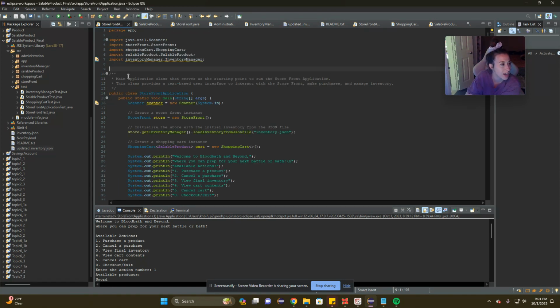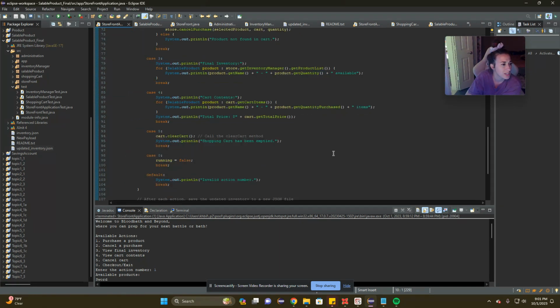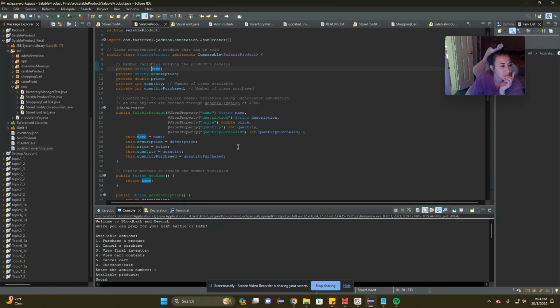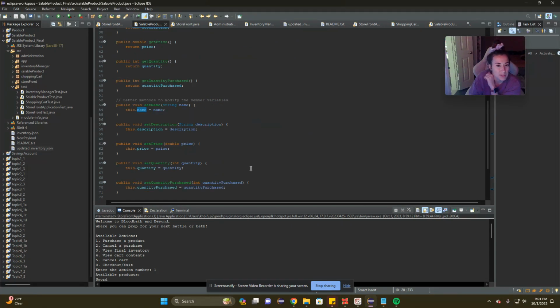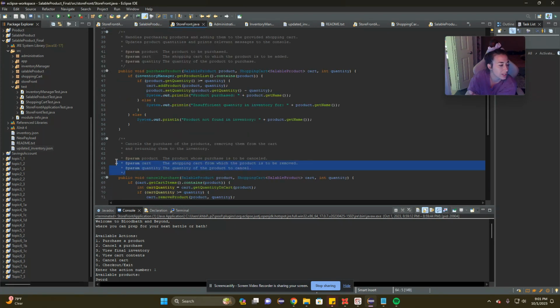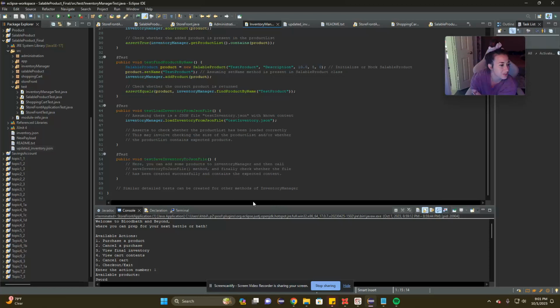I did clean up the code a bit. I added a lot more comments to the code. There were a couple of things that I ended up cleaning up somewhere in case 1. I think selected product got cleaned up. So some of these methods got cleaned up a little bit, but it wasn't a whole lot that I wanted to change because I didn't want to break too much, because then you have to fix a lot more. So I did add a lot more of the comments, added the parameters to a lot of them, so that you can actually see. So I hope this meets your expectations.